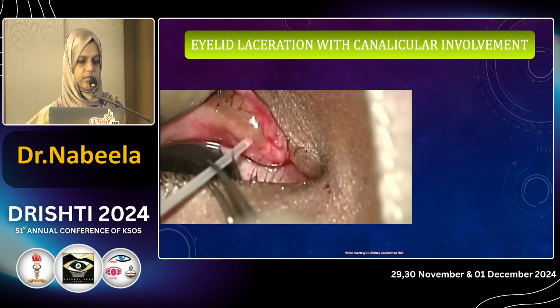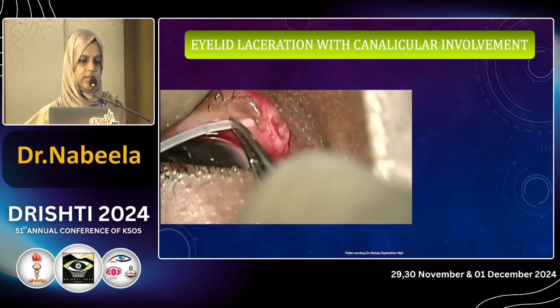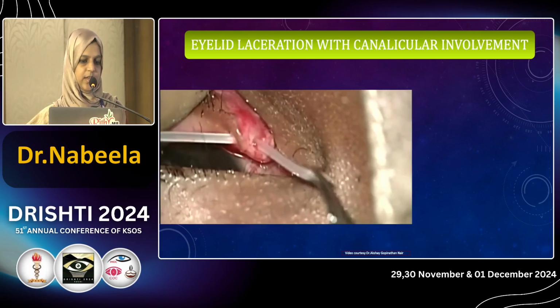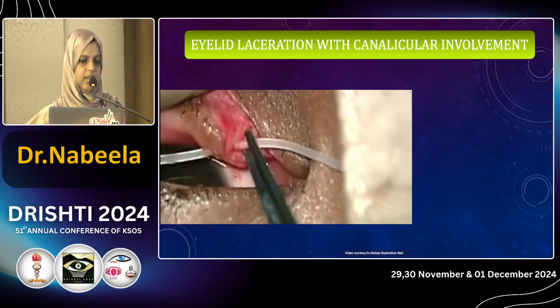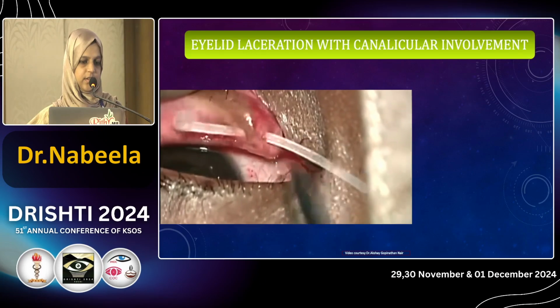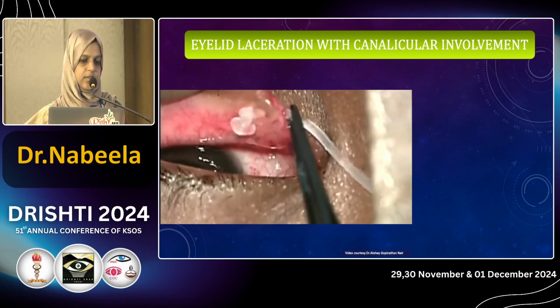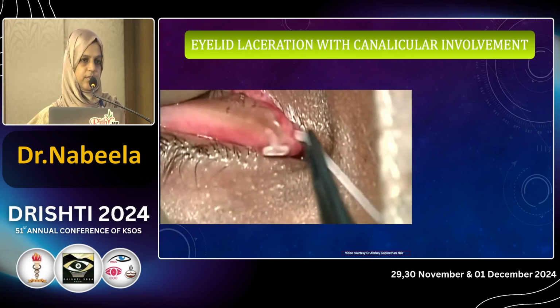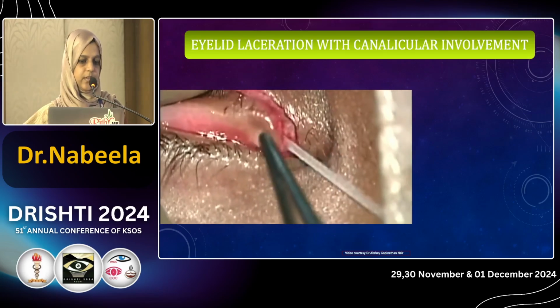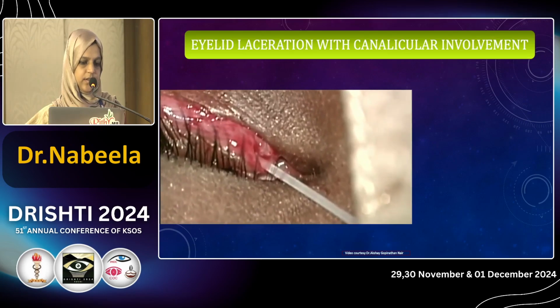So just to show a video. This is a stent. You can cut the end to make it a beveled edge for easy entry. This is passed through the distal cut end and you pull it so that it gets plugged within the punctum, and the coloretta stays flush with the eyelid margin.